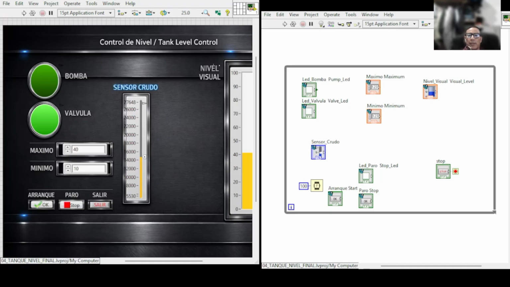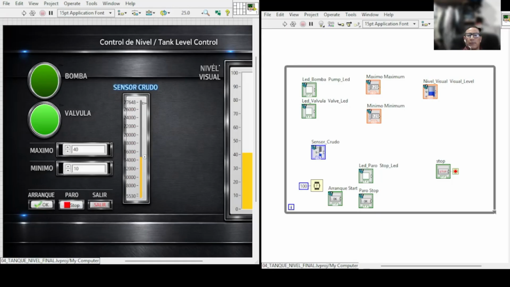This means when we move the slider and click a button, LabVIEW writes the command instantly in the memory. For the data coming from the PLC, we have our indicators: the LED bomba and LED válvula, máximo, mínimo, and nivel visual variables directly into our front panel graphic.